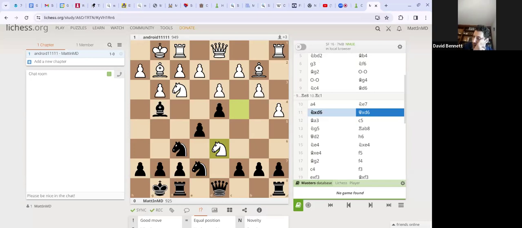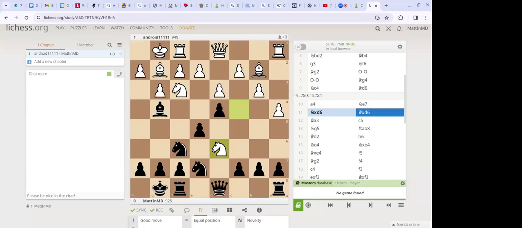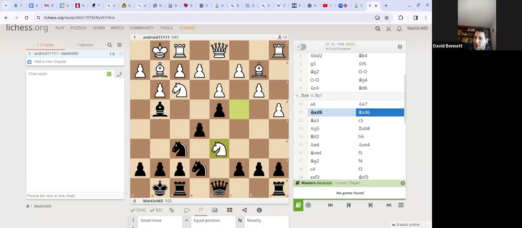And I'm tempted to take back with the pawn to open the c file to attack the c pawn. That might be a plan because you're entering the middle game, right? You're just getting out of the opening. You want to make sure now you have a really concrete plan. So let's see, you're going to have two knights against bishop and knight kind of thing, right? So you got to work against the bishop pair. Yeah, my concern was which actually shut down his bishop more. So that's interesting. What do you think you should do here?